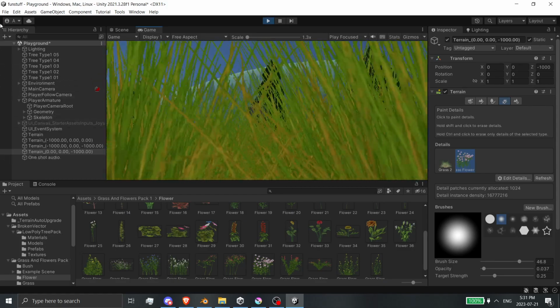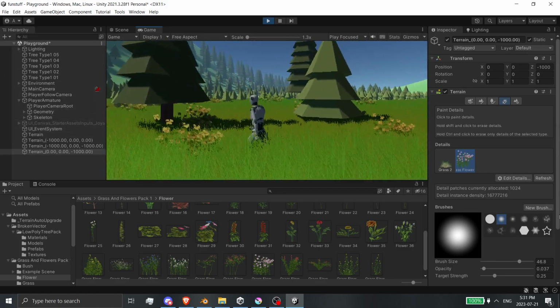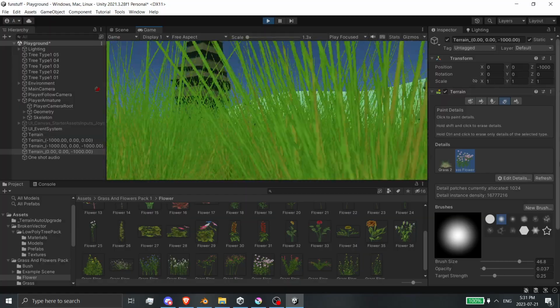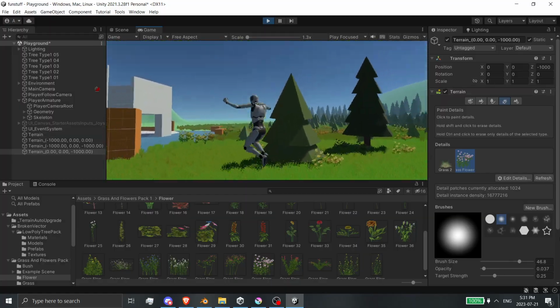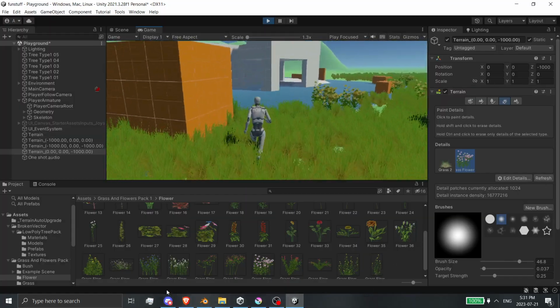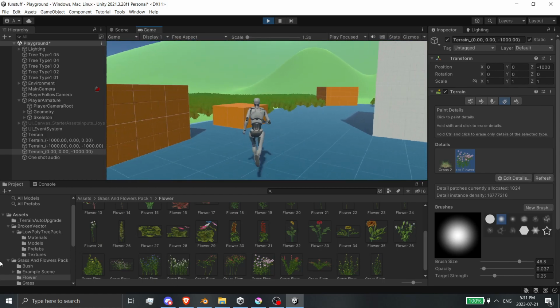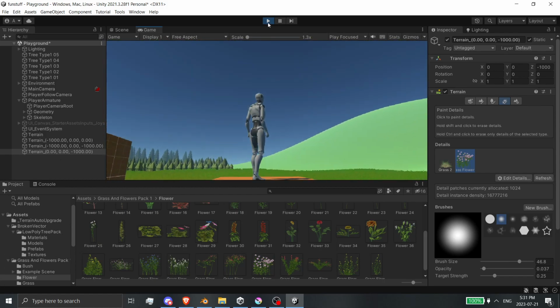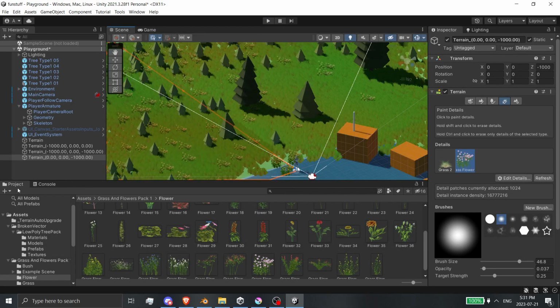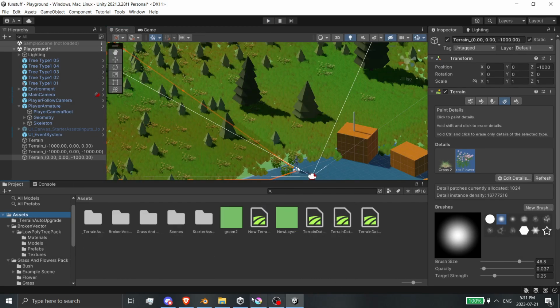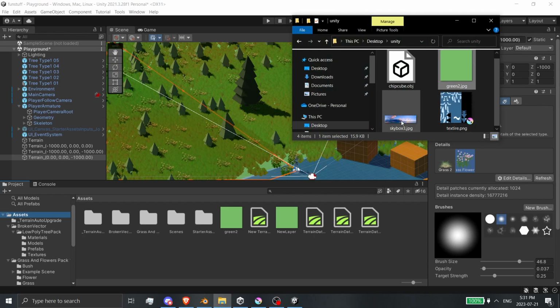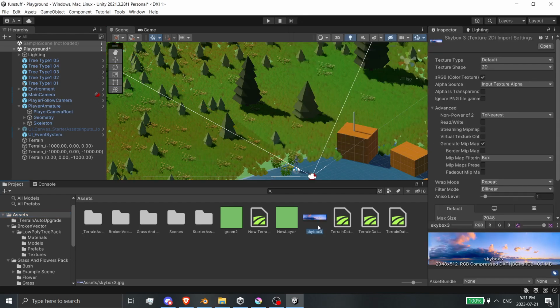It's looking pretty good, and I think what we're going to do is our sky's looking a bit plain, so we're going to replace the skybox with our custom PNG image. The way we're going to do that is we're going to go to our scene, our assets, and in the folder that we provided you, we've got a skybox. This is just a regular panoramic PNG image.